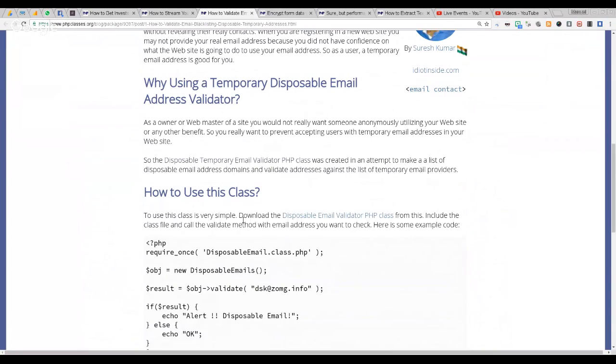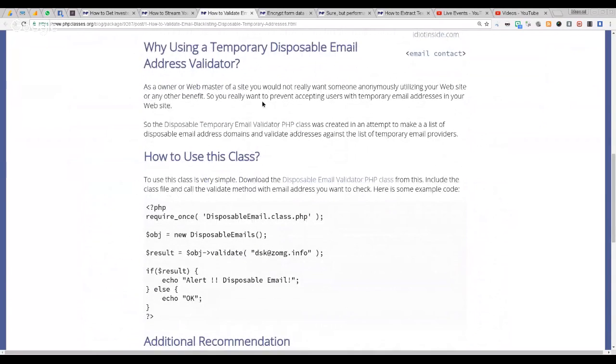the website to work, because if the address is temporary, if the site sends a newsletter, you'll be wasting resources to send those newsletters to an address that will no longer be forwarded to the right person. So the idea here is to allow you to implement one of these classes in your site and eventually avoid having to deal with those problems of temporary disposable email addresses.